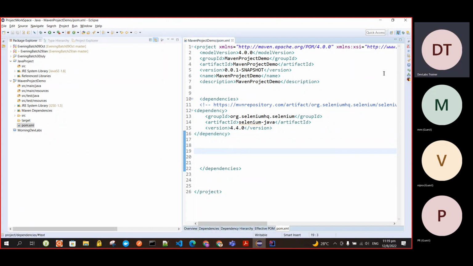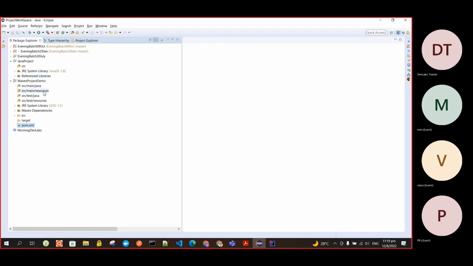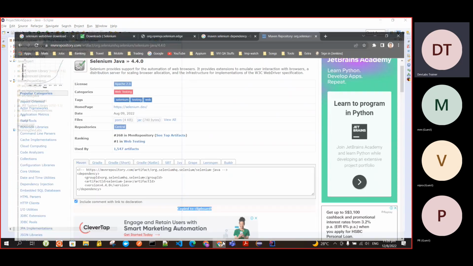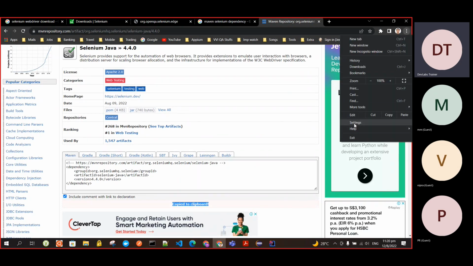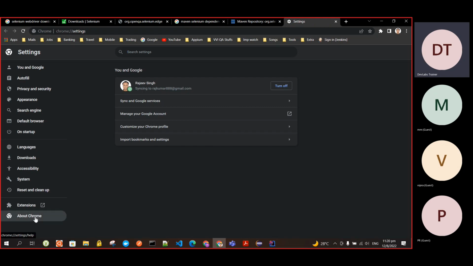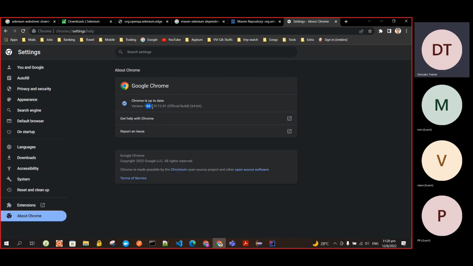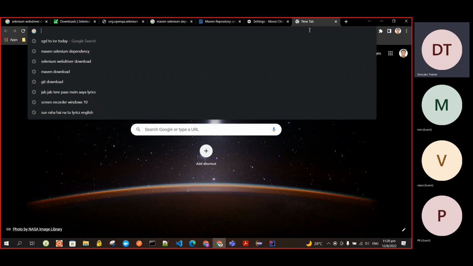This was something related to configuration, and after that I will give you one piece of information: based on the browser, you have to get the browser driver. Say that I want to do automation on the browser. Selenium is for automation of the browser, and you check your browser version, which version you are using, and based on that you can download the driver for it. You see here I'm using 104.0. So now I need the browser driver.